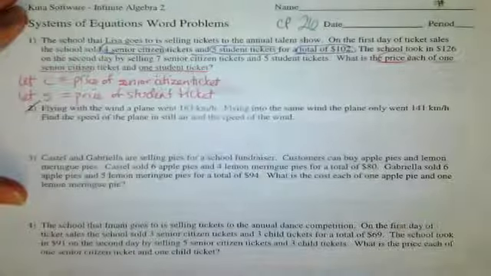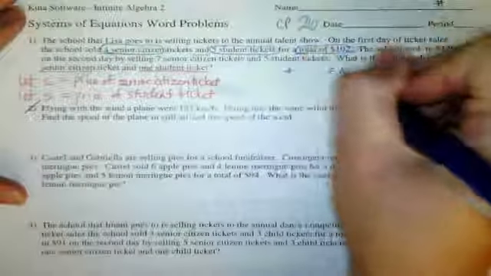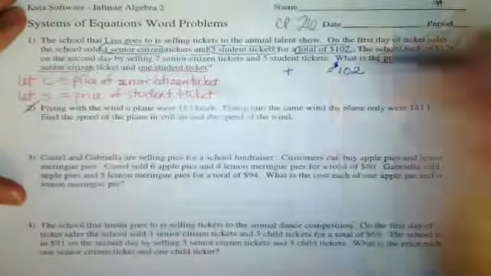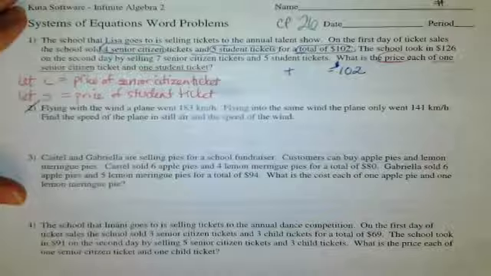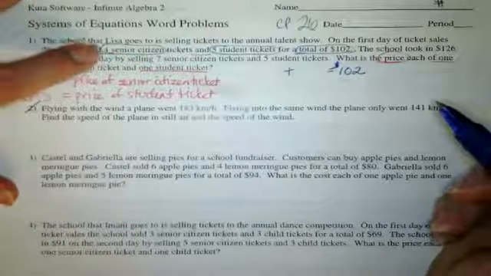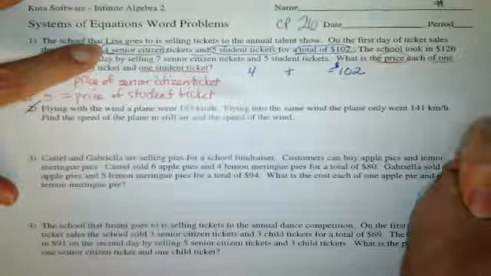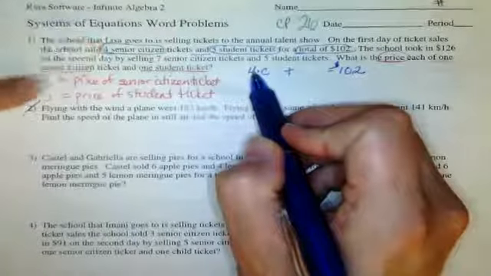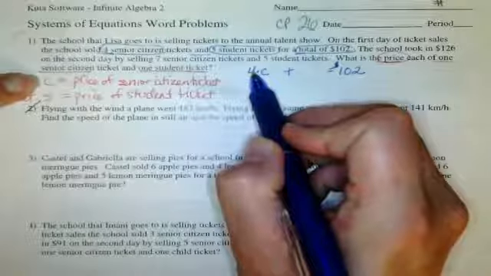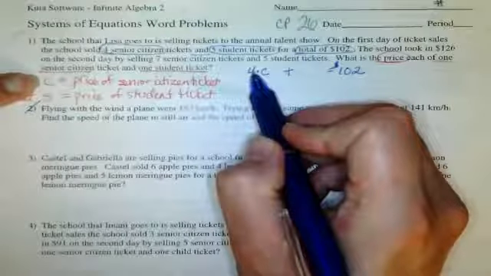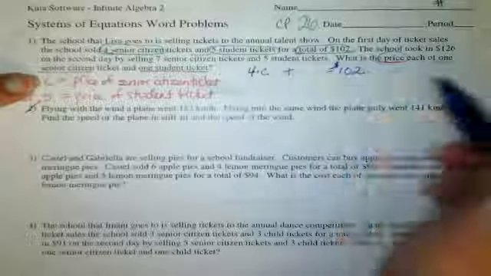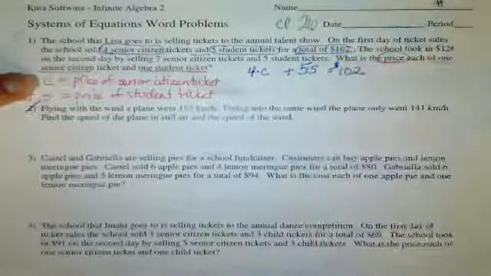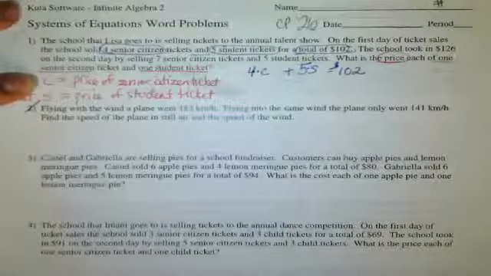That's an equation. It's a total of $102. How do we get $102? How did they collect $102? Is it just a 4? 4 times C. Very good, because they collected 4 senior citizen tickets, and this was the cost of each of those tickets. So when you multiply, you're going to get the total money you collected. And then what else makes up that 102? 5 times the number of student tickets. Very good. 4C plus 5S equals 102.